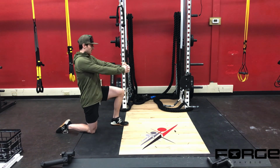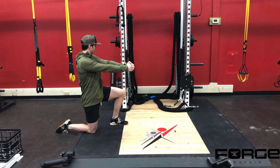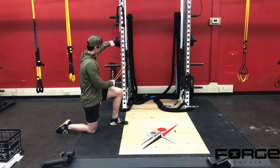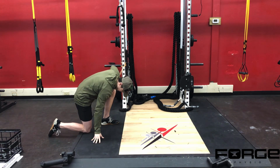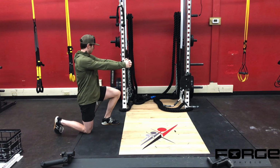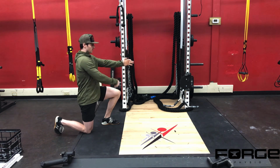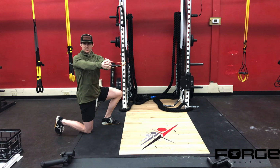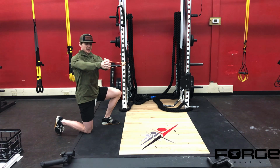So you want to get set up to where when you're in that full Pallof press, your hands don't go too far past your anchor point. So I just scoot back a tiny bit here. When I press out, my hands are way past the anchor point, and then I'm pushing through my foot for stability, and I'm trying to drive the rotation to the right as far as I can.